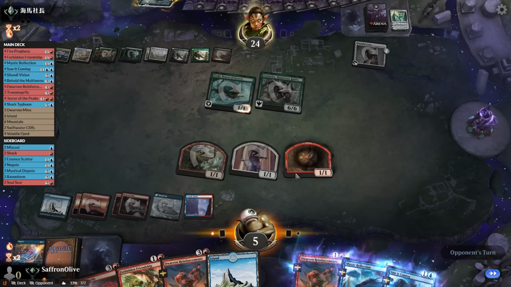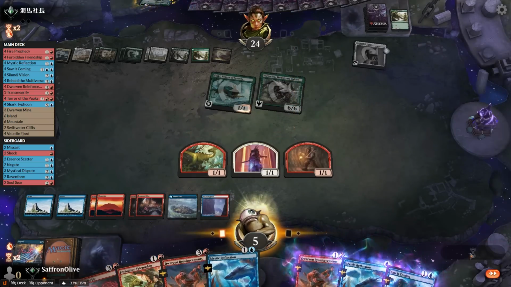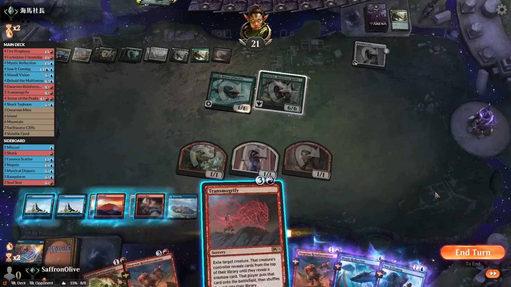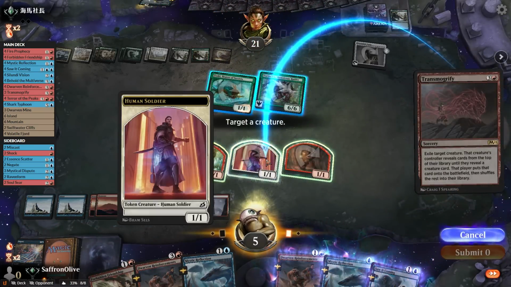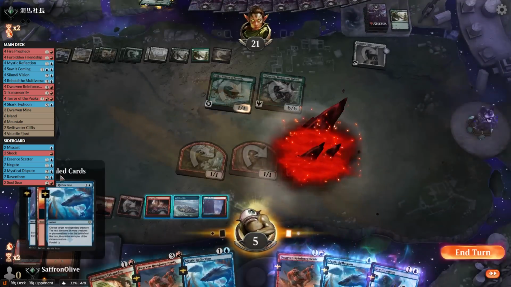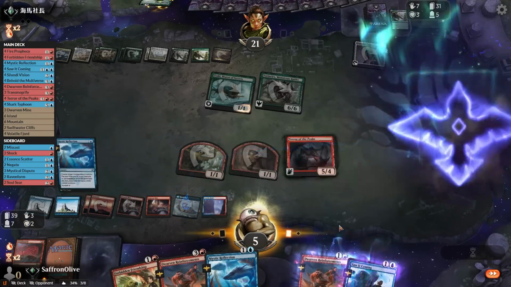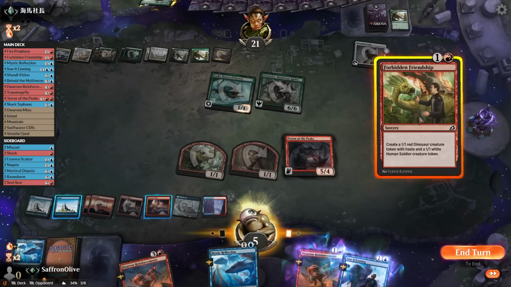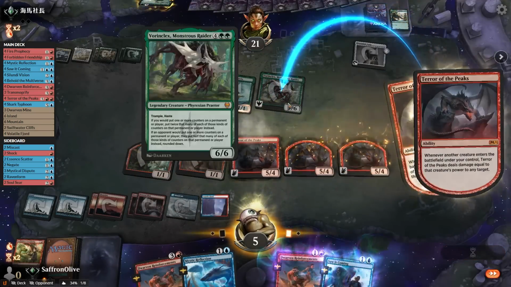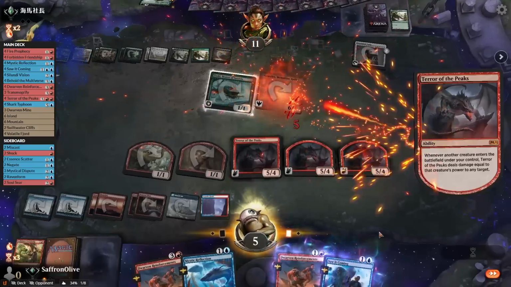Wow. 1 point of damage short. Now play the land, go to combat, attack. 21. Transmogrify. Mystic Reflection. Forbidden Friendship. Yeah, one point of damage short.